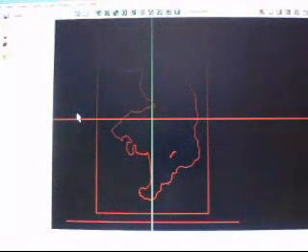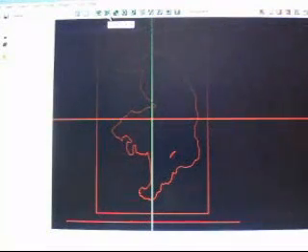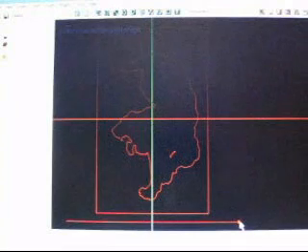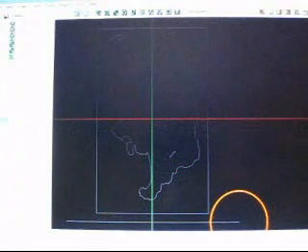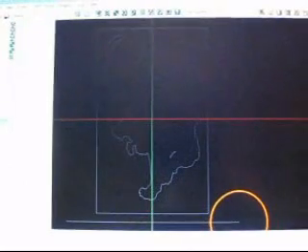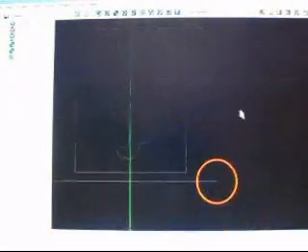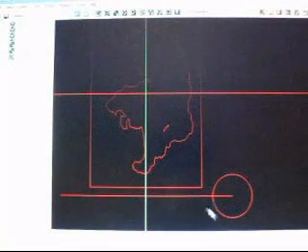Okay, last but not least, I want to talk about facing. So here we have our part, and I'm going to use a 1 1/4 inch end mill to face this part. Okay, I'm just going to draw it for you just so you can see how big the tool is in relationship to everything. Just draw a circle and then click on your diameter, proportions, and go 1.25 and hit enter. Alright, so that just shows you how big the diameter of the tool I'm planning to face with.